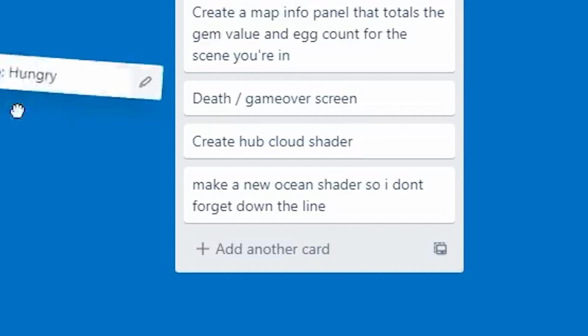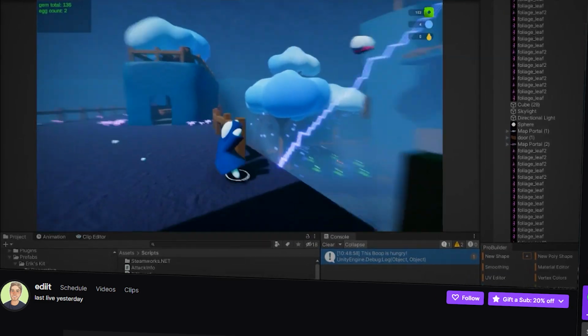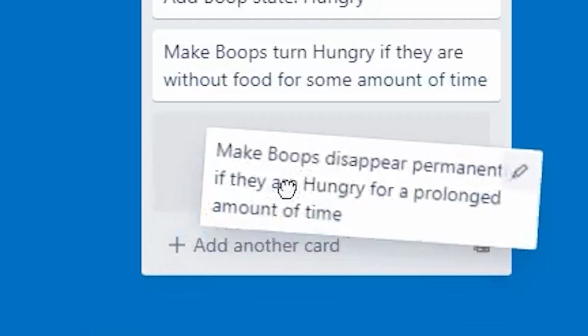I added hunger to BOOPs, which turned out not as expected, but once I fixed the demonic possession issue, I ended up creating a system where if BOOPs are left without food for 10 continuous minutes, they become hungry, and if they're left hungry for too many continuous minutes, they disappear.